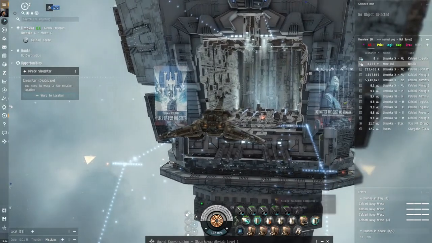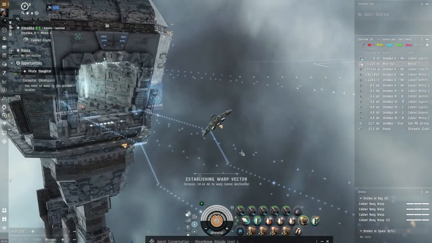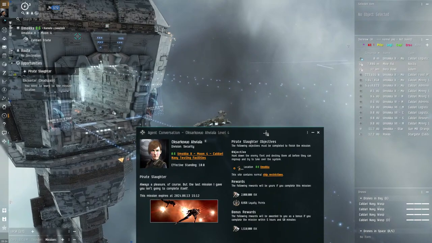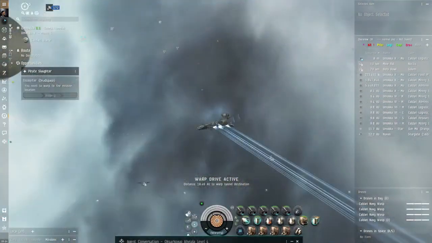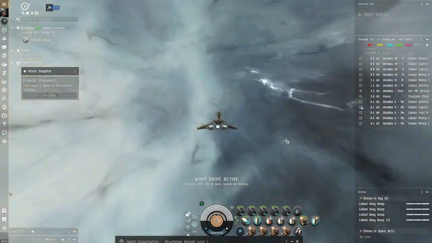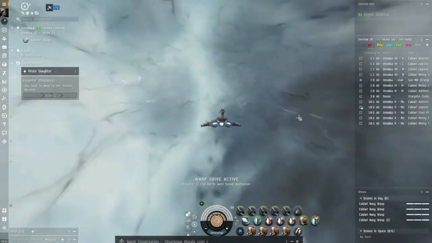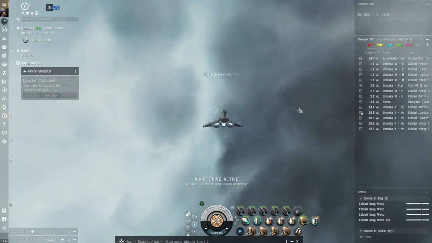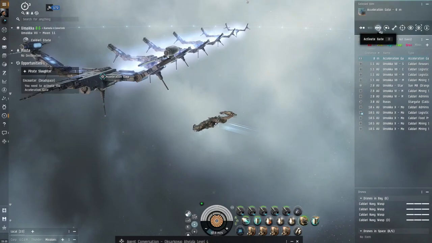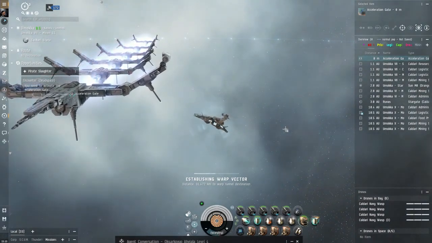Let's go. Let's warp. Warp drive active. Pirate Slaughter, 8,600, so that's one of the tough ones. Definitely going to be one of the tough ones. Don't get caught on the gate. Warp drive active. Right, let's see what there is.